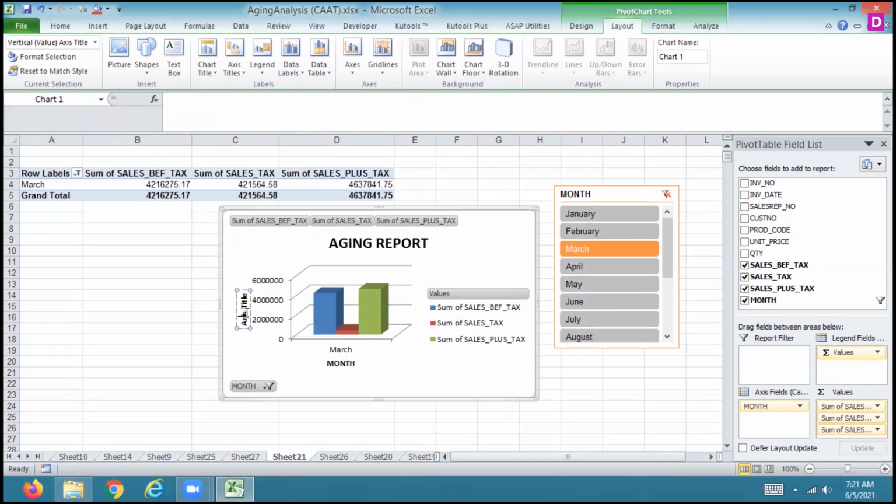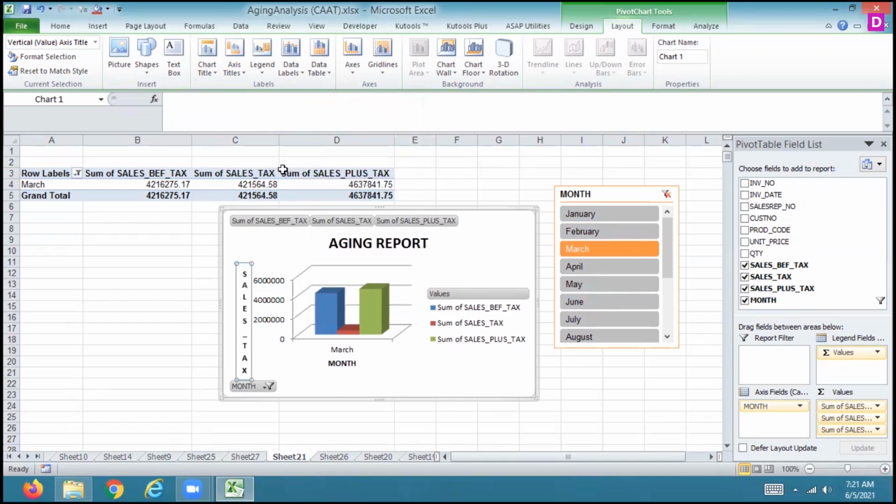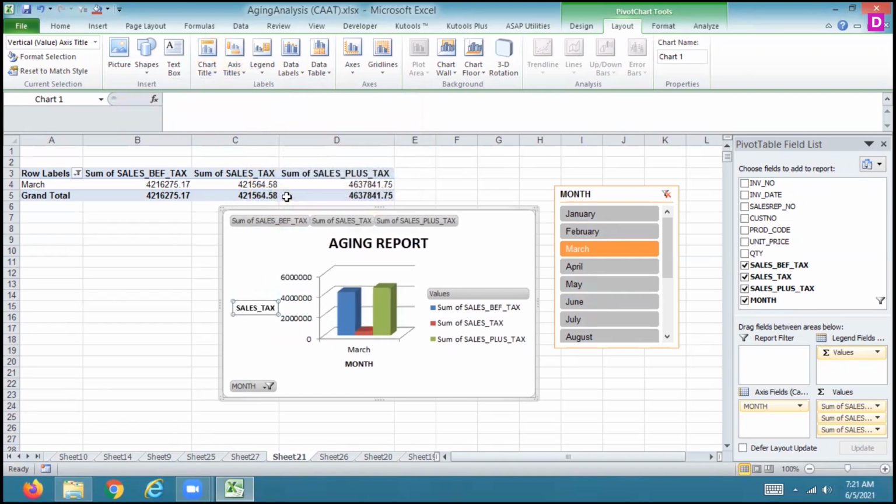It means that this is all our sales tax, right? The vertical title. This is vertical. This is called horizontal. You can put out both ways, vertical way and horizontal way.